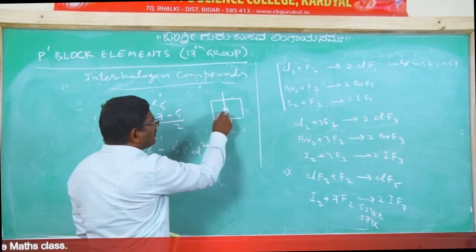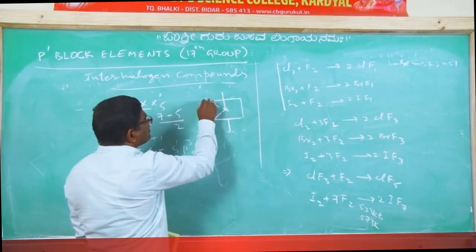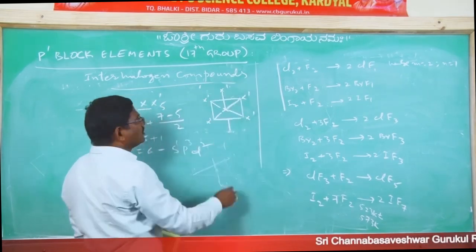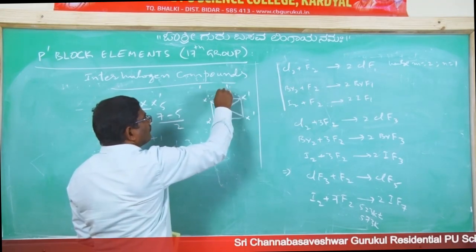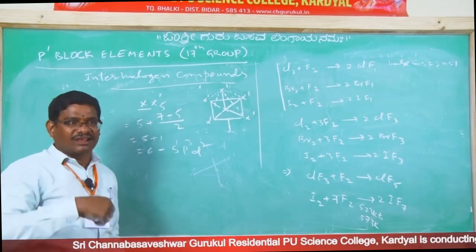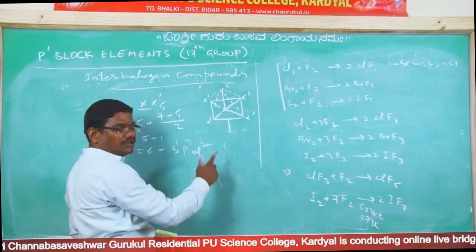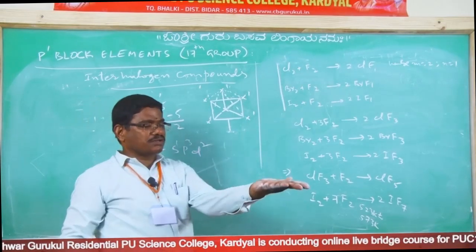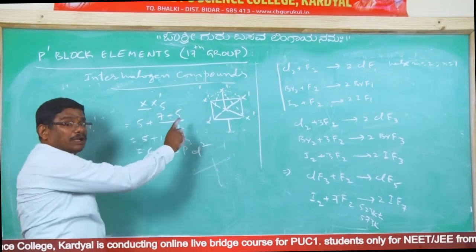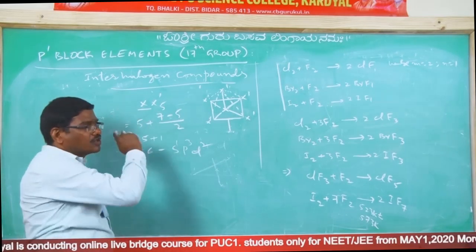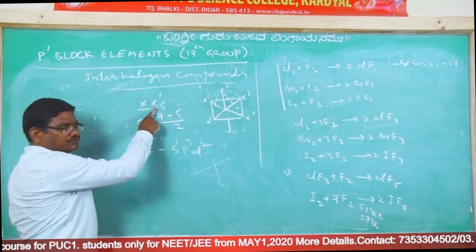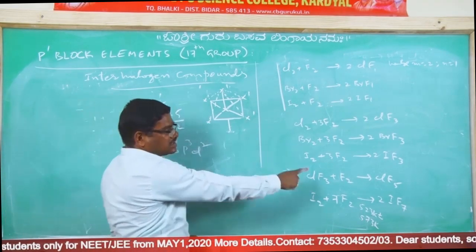If it is X, here one X', here one X', here one X', and here also X'. Therefore what is this? Square pyramidal. This is the square, it is a pyramid, correct? Here this is a planar square and above it there is one more, so it is square pyramidal. That square pyramidal is a distorted or deviated structure from octahedral. Clear na? So here in XX'5 type, nothing but ClF5 is there.